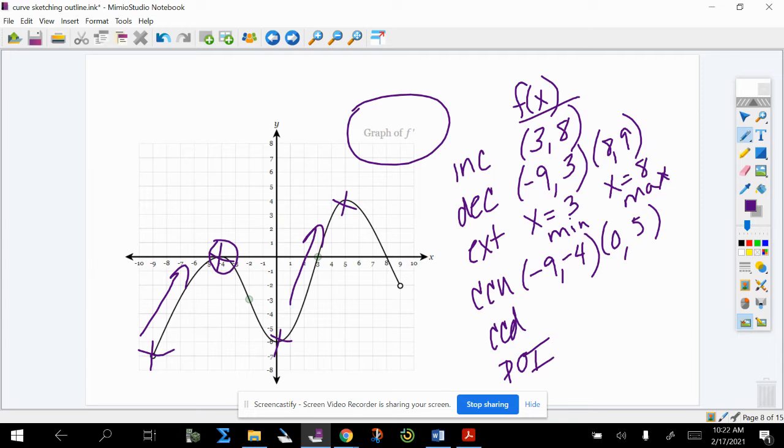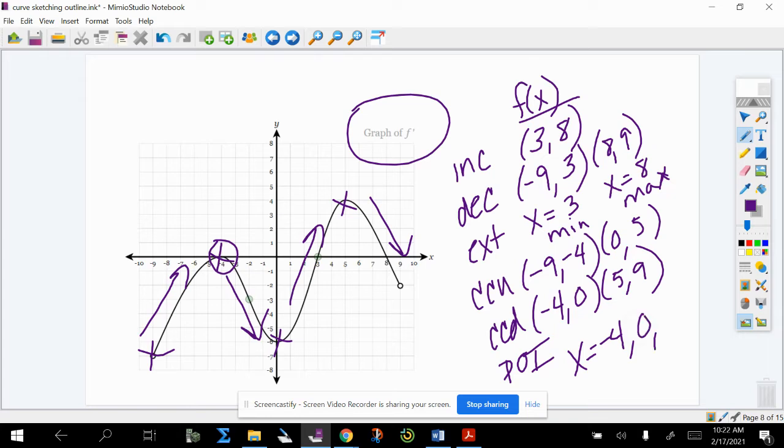So it's going to be from here to here, and then from here to here. So concave down is going to be when it's decreasing. So that is going to be from -4 to 0, and then again from 5 to 9. Now your points of inflection, you could either just look at the intervals you wrote and see any time it switches concavity, or visually on your derivative graph, it's going to be any extrema of that derivative graph, and that happens at -4, it happens at 0, and it happens at 5. So that's how we can take a derivative graph and answer a whole bunch of things about your original function.